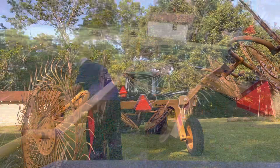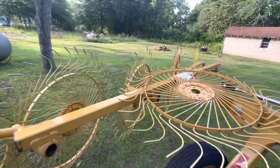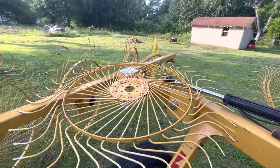That wheel is finished. I replaced 10 fingers on this wheel and that was a job. Now I've got to put that wheel back on and then take the other side off — same wheel on the other side, got a bunch of broke ones. I tried to work on it on my tailgate for a while and that just didn't work because I couldn't get my hand up under there to put nuts on. These things don't want to stay in place, but I've learned now — this is a good spot, got plenty of room to work. Time to put it back on and take the other one off.